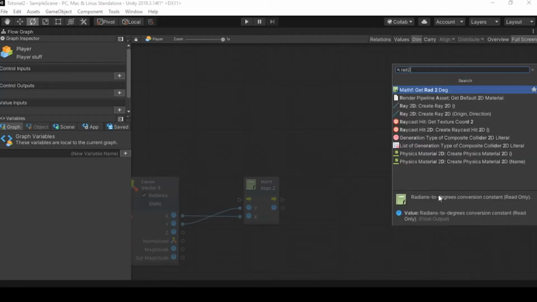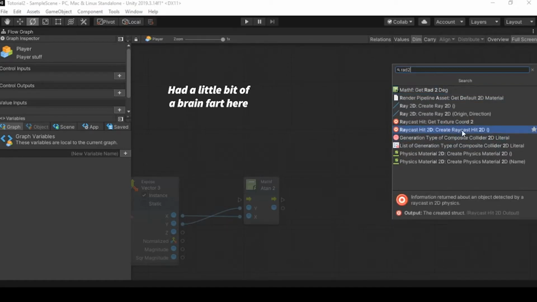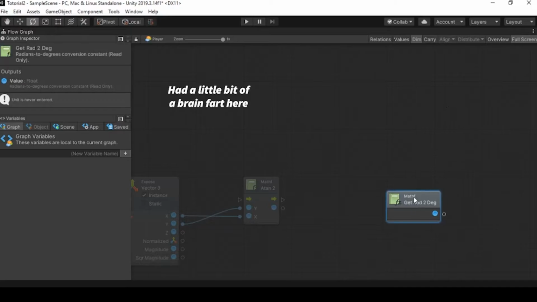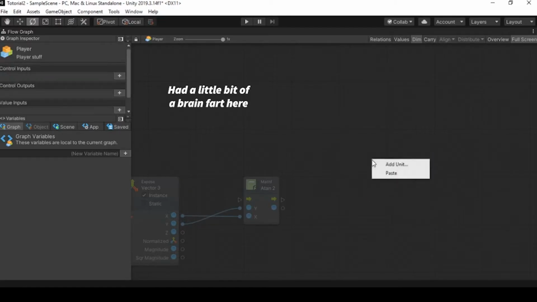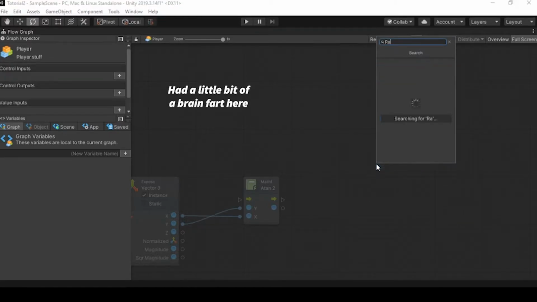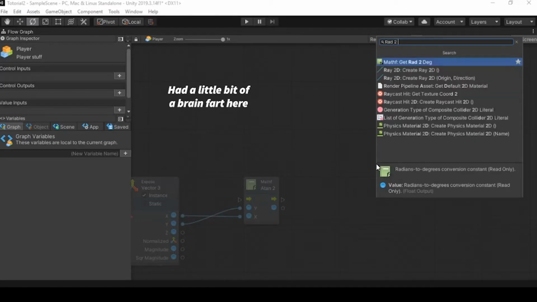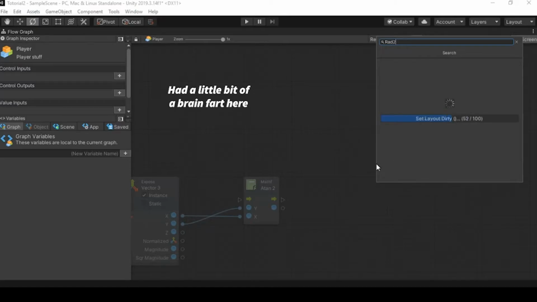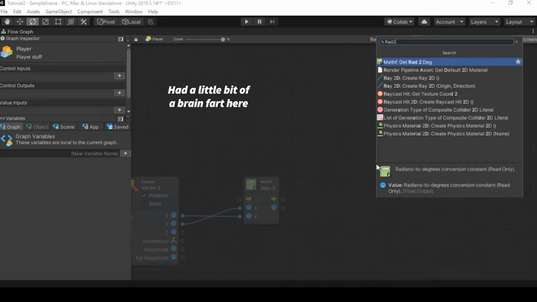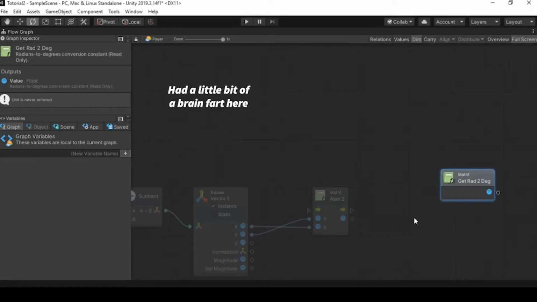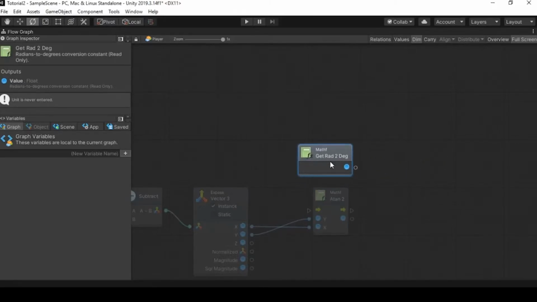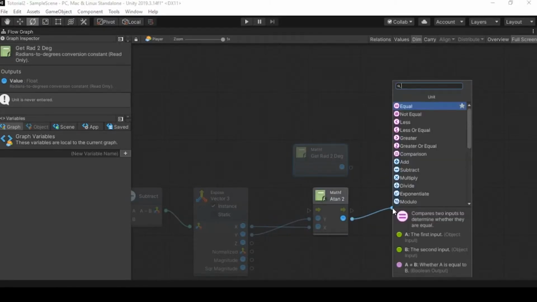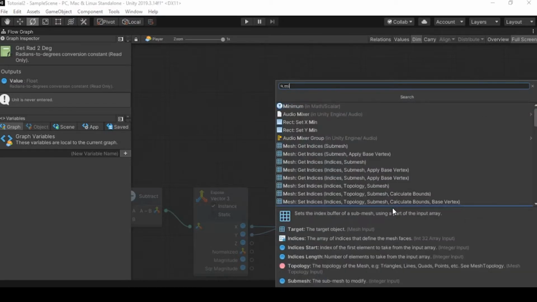Next we're going to do rad to degree. It's basically turning it into degrees. You're just going to multiply rad to degree with the tan 2 output.